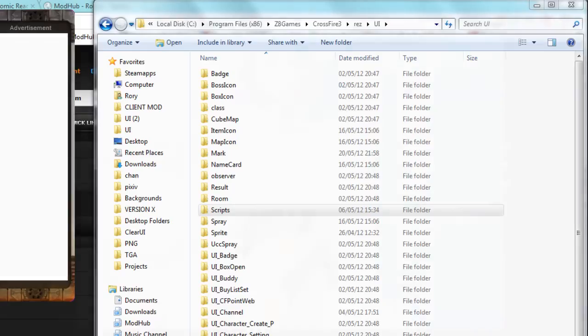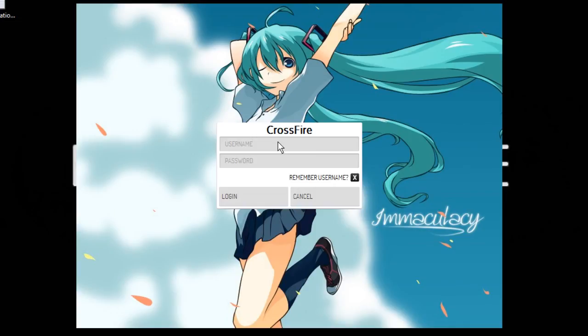If something doesn't look correct to you, you can then go back into the text file and say move it up or down a bit, move it left and right. It is a large amount of trial and error this, because you can't test it on the live environment, as in the client loads everything whenever you load it back up, so you can't change something on the fly. But yeah, once you've done that, you're pretty much done.